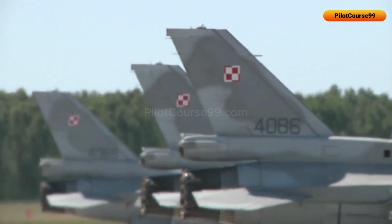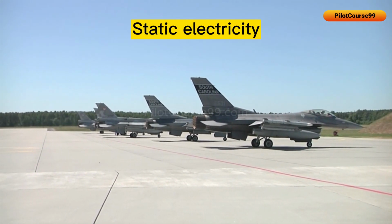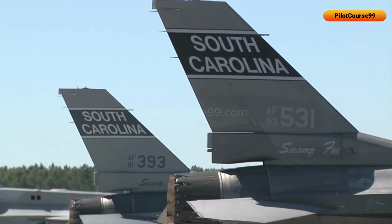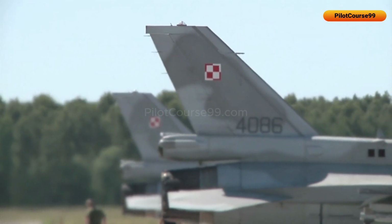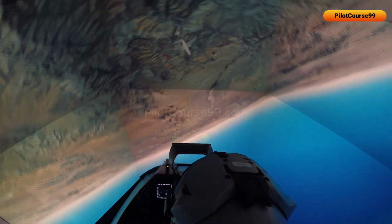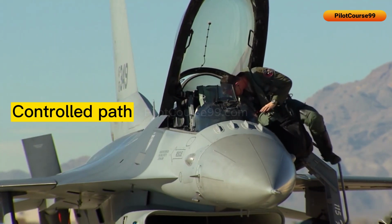Static dischargers are small devices attached to the wings and other parts of the aircraft to prevent the buildup of static electricity. As the aircraft moves through the air, static electricity can be accumulated, which can result in a dangerous spark. The static dischargers work by providing a controlled path for the static electricity to discharge safely into the air.